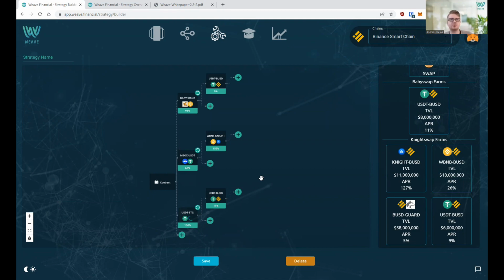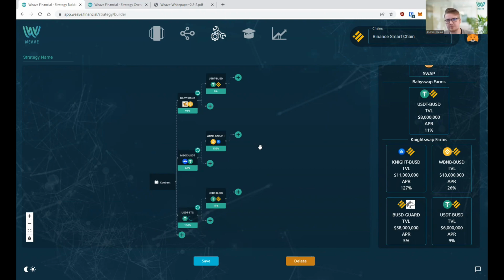For example, farming in a really stable yet high APR protocol, for example, on BNBchain, and still getting high returns from a new chain. Then this is exactly what will be for you. You can create the stable part on BNBchain, create the more high returns on Fantom, and say, but I want everything out in DAI to be as stable as possible.